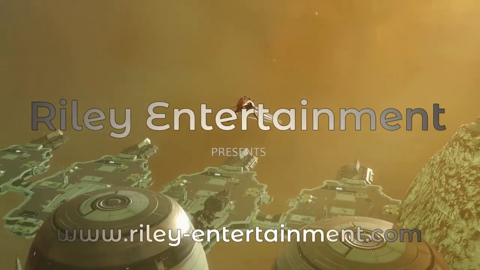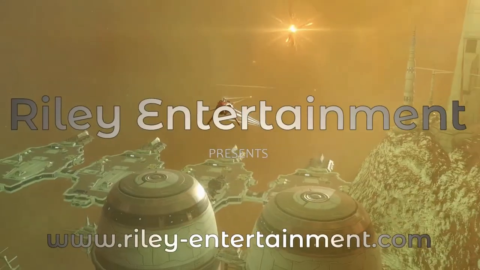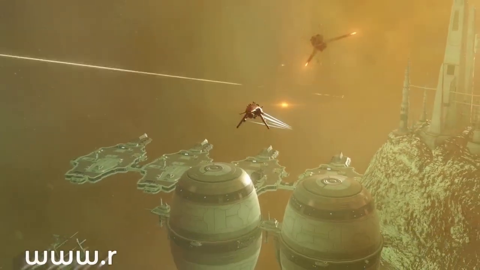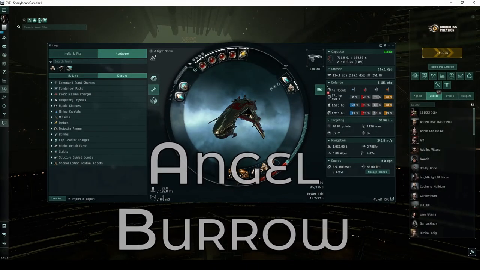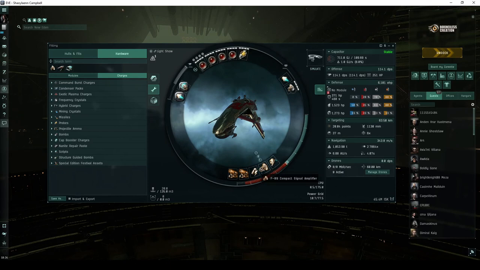This video is part of my guide detailing every high-security combat site. While I normally fly an Ishkur, for Angel Cartel sites I've instead chosen to fly another assault frigate called the Retribution. This ship performs quite well in the Angel Burrow.